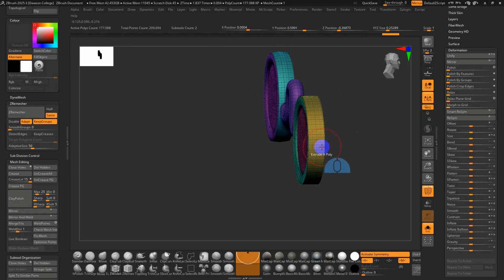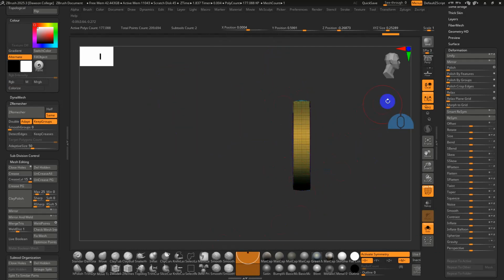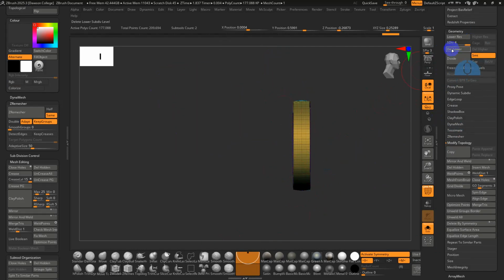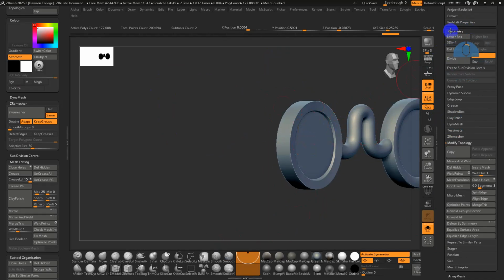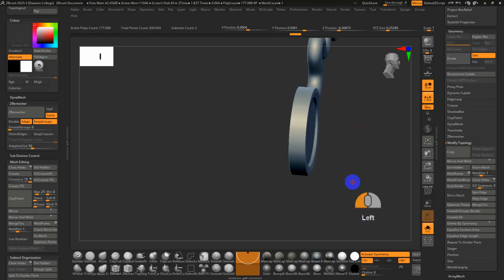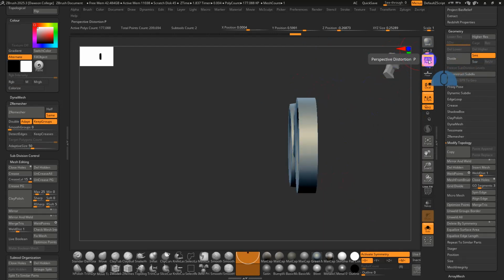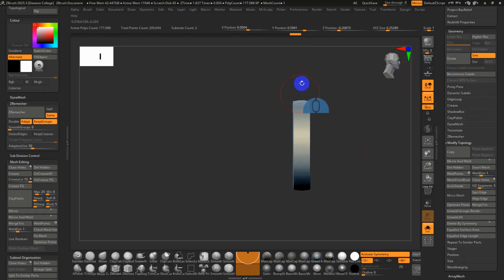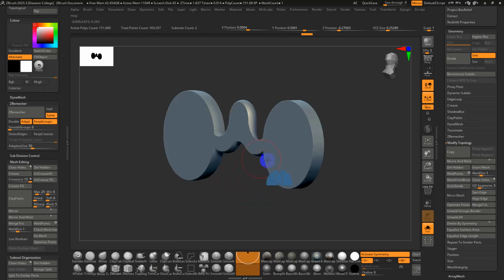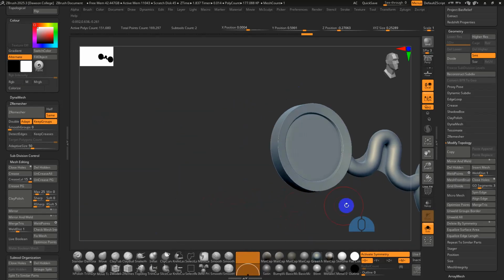So yeah, basically I want to create a perfectly flat side. I've divided the mesh up to give it a nicer, kind of smoother appearance. I'm going to actually just delete my low res divisions, and I'm going to go to a side view. So I'm left clicking, dragging, holding shift. I want to make sure perspective is off, because if you do this to a side view, you see there's not a clean angle, but if you turn off perspective, you get a nice, sharp, non-distorted angle. And I'm going to use the trim brush. So again, this will allow me to kind of cut right through the mesh and give me a nice kind of flat-sided model.